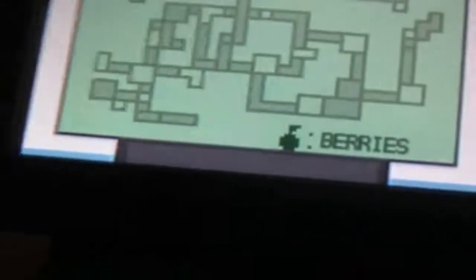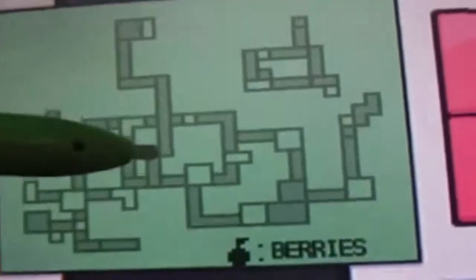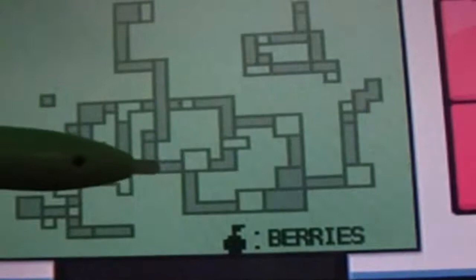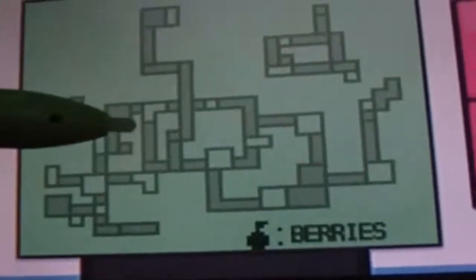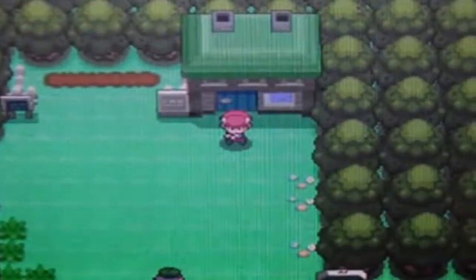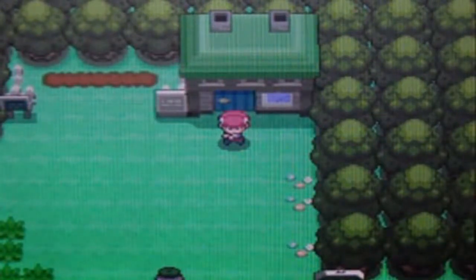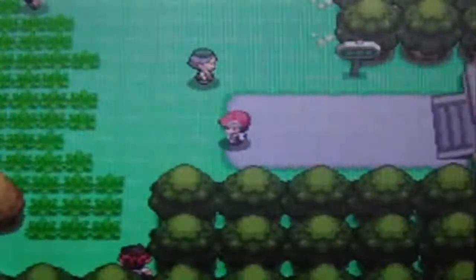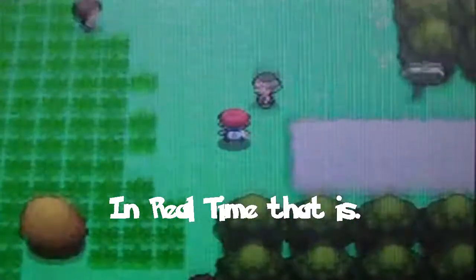I'm gonna actually show this with my stylus. Now, I'm using my left hand for this, so this is gonna be real bad. Apparently, this is where we are right now. Okay. And it says berries over here, and you can apparently find berries all over Sinnoh somehow. I don't know how, though. Don't ask me. Hopefully that's where my camera was. Oh well, I think this is like the end of the route. And I'm at like 11 minutes right now. So, I think that's all for this route.